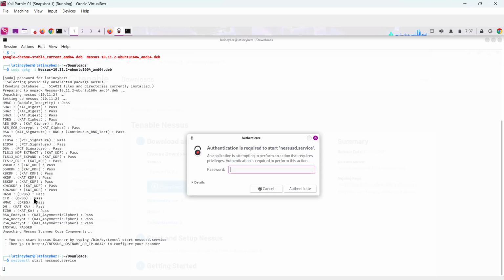Here it says you can start the Nessus scanner by typing this command. What you wish to do could be that command here. We paste it and enter the password. It's already started.